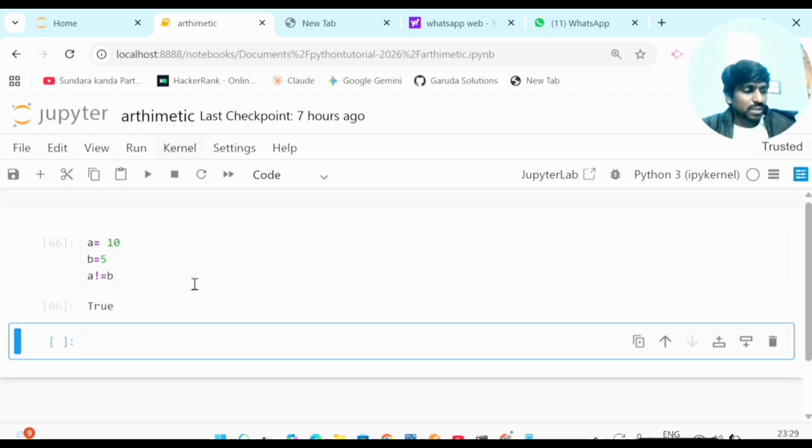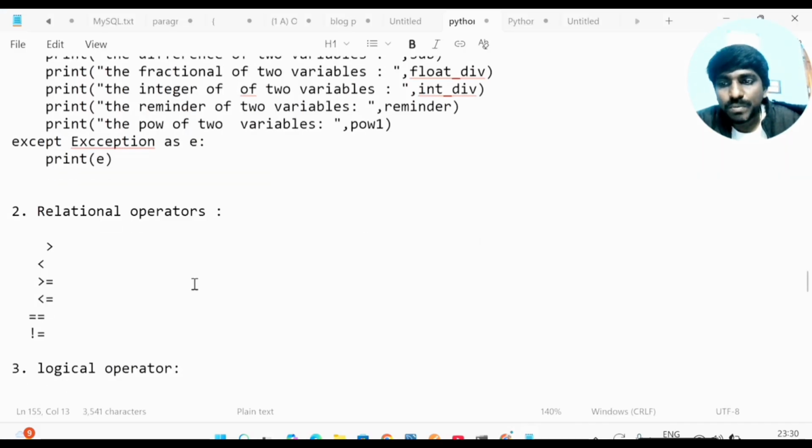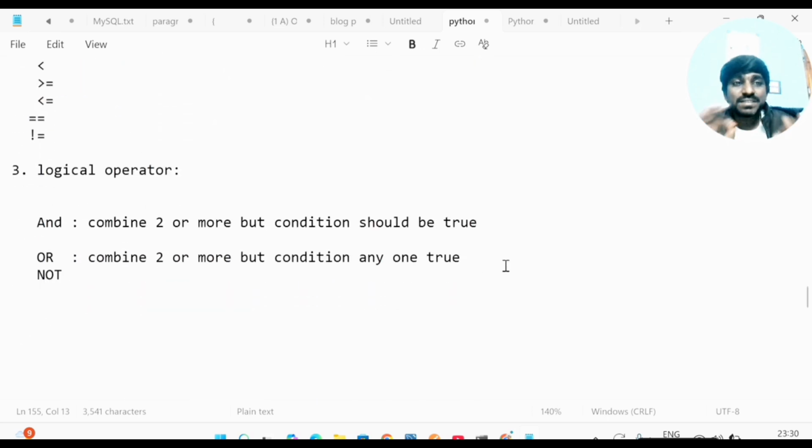Now coming to logical operators. What actually are logical operators? It's very simple. If and is there, then it combines two or more conditions, and all the cases should be satisfied. Then only the and will come into the picture. With or, if you combine two or more conditions and any one is satisfied, if there are three conditions and any one is satisfied, then it executes. But with and, all the cases must be true, then only it will be executed.